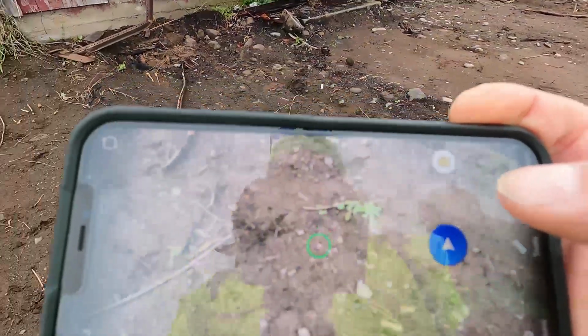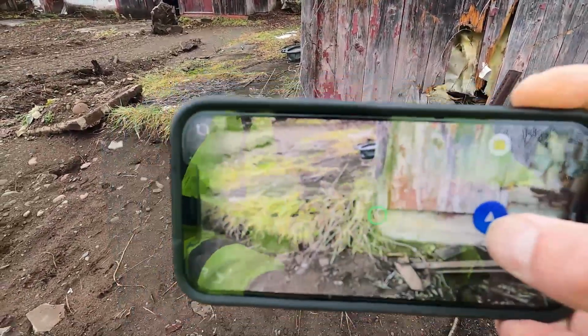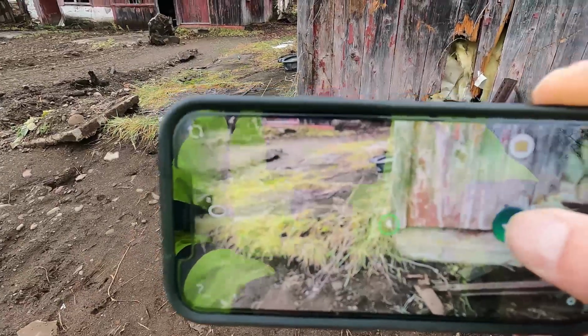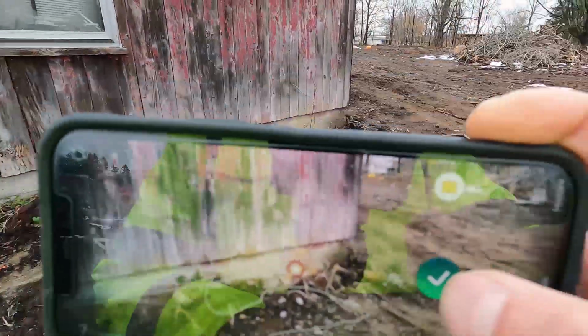And there's framing issues. But what I really wanted to do today is try out a couple apps on my iPhone. I have both an Android phone and an iPhone. The iPhone has a LiDAR system on it, and there's a whole bunch of apps that you can use that make use of the LiDAR for construction type measurement. So I wanted to see how accurate this was.